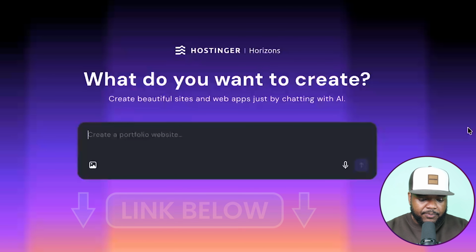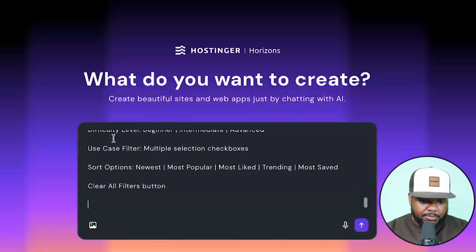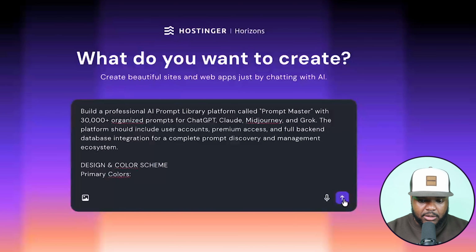So once you get to this point, you've signed up to Horizons. All you need to do is just enter the prompt from Perplexity in there just like this. You don't need to do anything else at this point. You can read through the prompt, make sure that you're completely happy with it, make any changes to it, but you don't even really need to do that because you can make any adjustments as you move forward. So I'm going to leave it as it is and I'm going to click on enter.